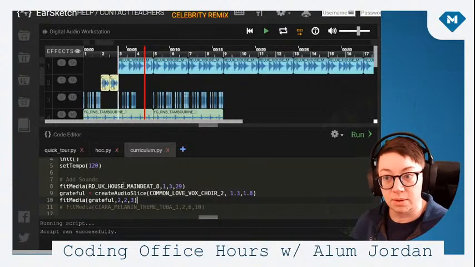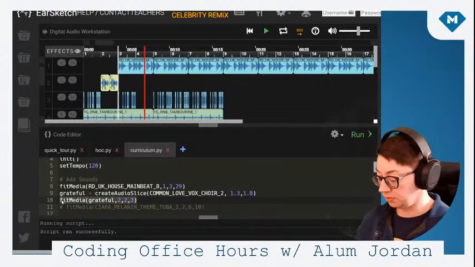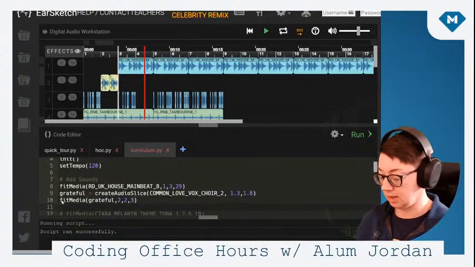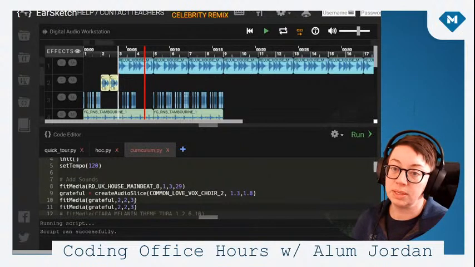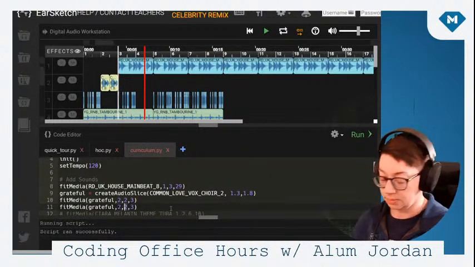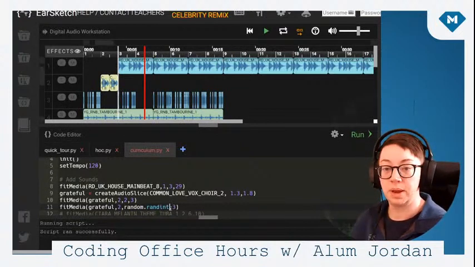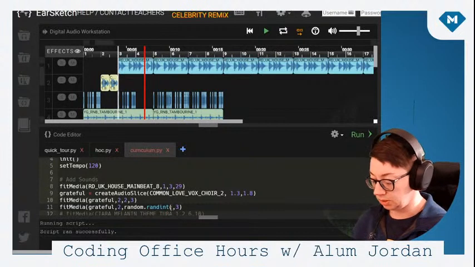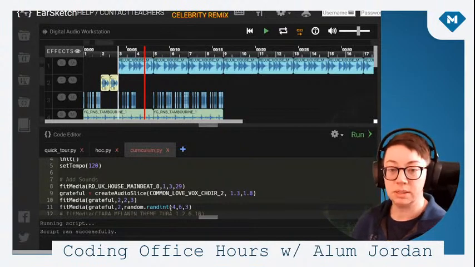Now, one thing we could do is similar to what we did before. We can have that be the starting one. And then if this one is going to end at 3, let's say we want this one to be at random rand int, and we want it to start no sooner than 4 and no later than 6.